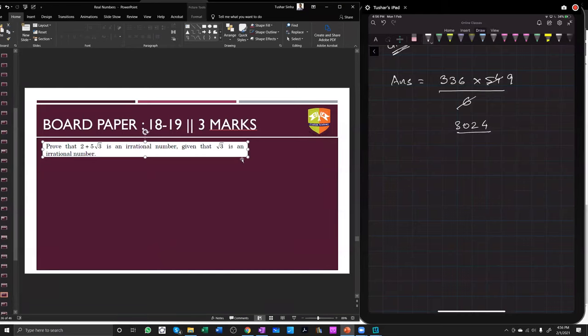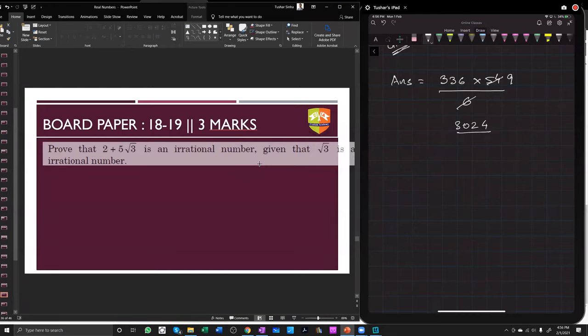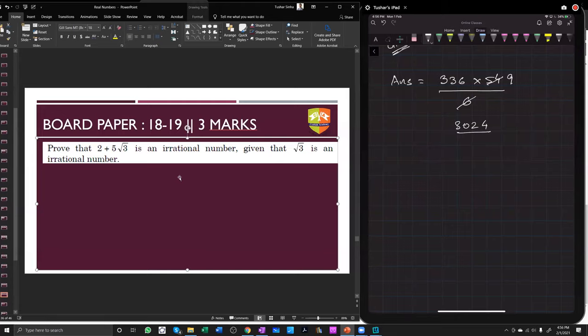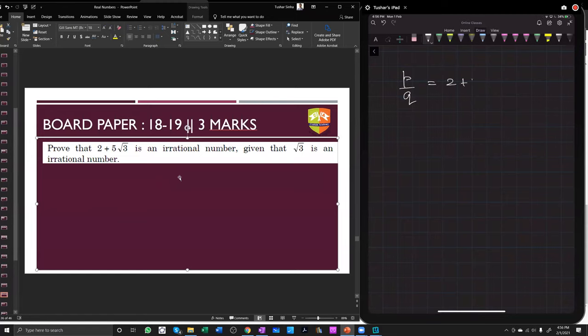Next, look. Same thing, another previous year question, same pattern. 2 plus 5 root 3 is an irrational number. What will you do? Many times you would have done this by now. So p by q is equal to 2 plus 5 root 3. There it was 5 plus 2 root 3, now they are saying 2 plus 5 root 3. So p by q minus 2 is equal to 5 root 3. So (p minus 2q) by 5q is equal to root 3. In three steps you again land up in the same thing. So this is integer by integer form, which is rational, and this is an irrational number. So not possible. This is the basic of this one.